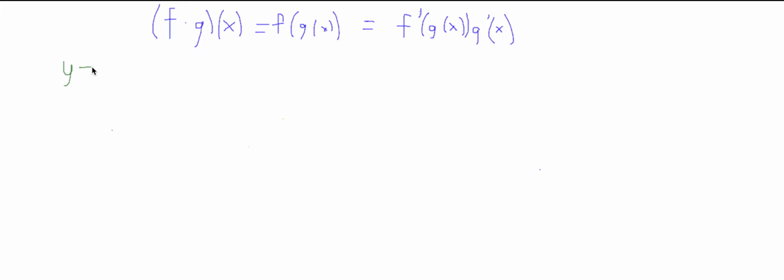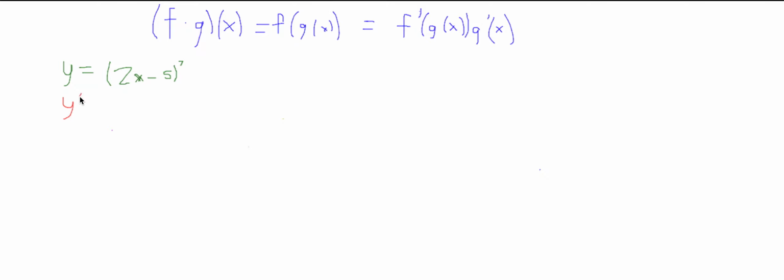So let's say we have this function y equals (2x minus 5) to the 7th power. You can distribute this function actually, but it's going to take lots of effort. What you can use is the chain rule. The chain rule can help us find derivatives of functions like this, because you have a function inside of a function.